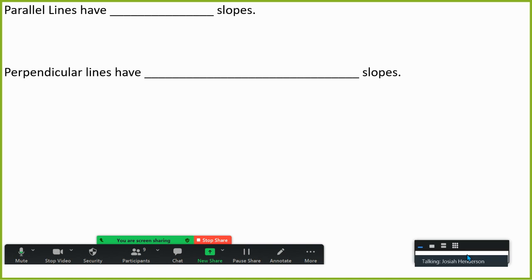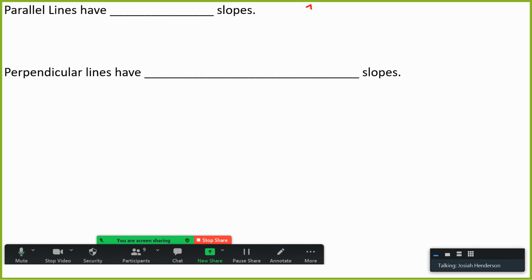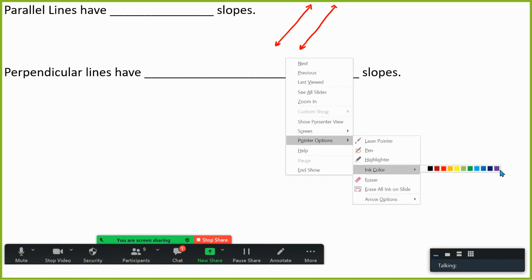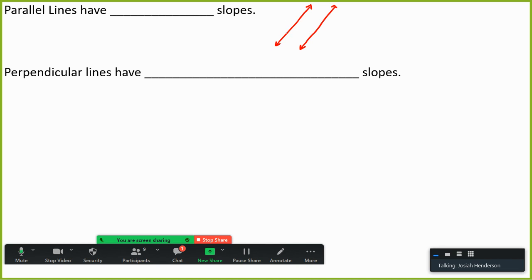All right, let's make a statement on the slopes of these two different types of lines. At the top, we've got parallel lines, and below that, we've got perpendicular lines and their slopes. So again, let's put a little image up here. If two lines are going in the same direction, they're parallel. And what is slope again? It's the steepness of the line. And a couple folks pointed out it's exactly the units from one point to the next, up and over. It's the same amount up and over for the slope. So that means parallel lines like these two have equal or same slopes.